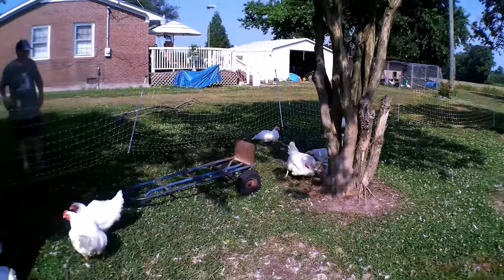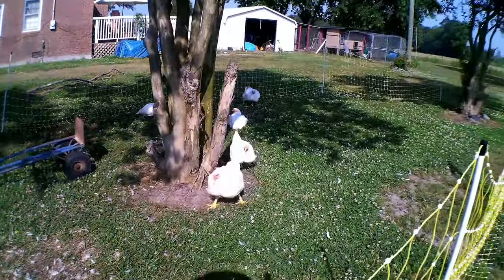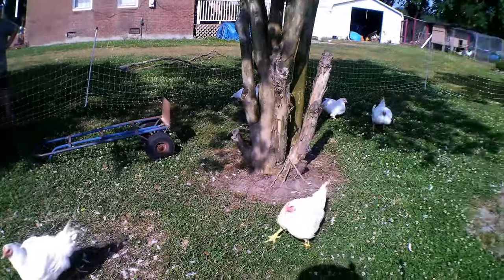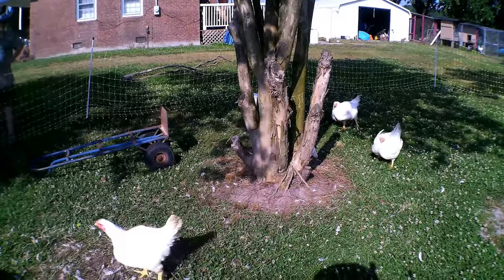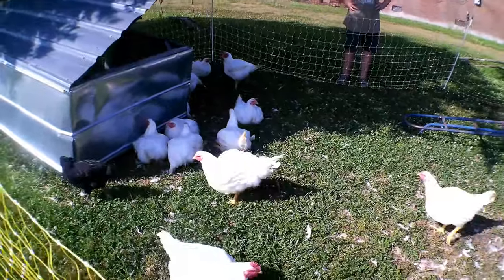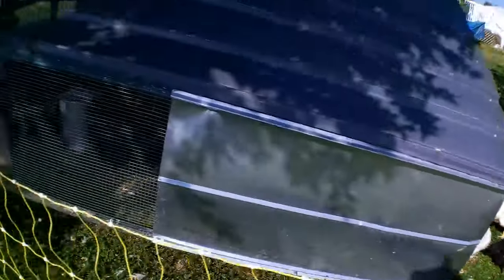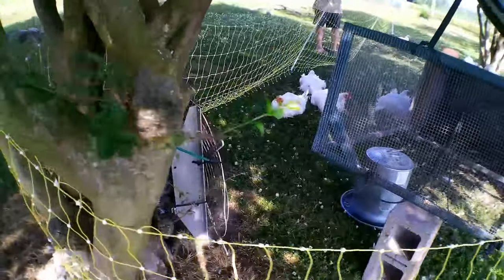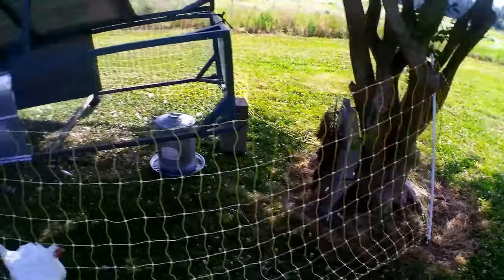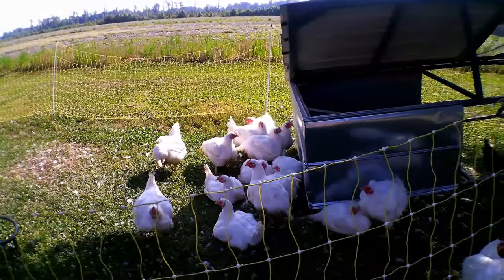The Cornish broilers are right here. They haven't been fed for about 12 to 15 hours. The last birds I processed I didn't feed for 24 hours — you want to starve out their digestive tract so when you're cleaning it won't be messy with manure. They are ready to eat, that's why they're coming like this — they're pretty big. That one black one is just a regular chicken. Since it's hot, I have a chicken house fan on them to keep them cooler.